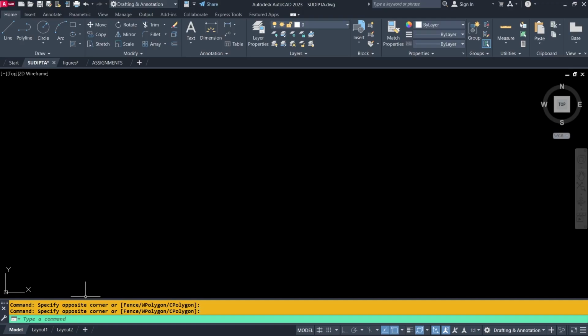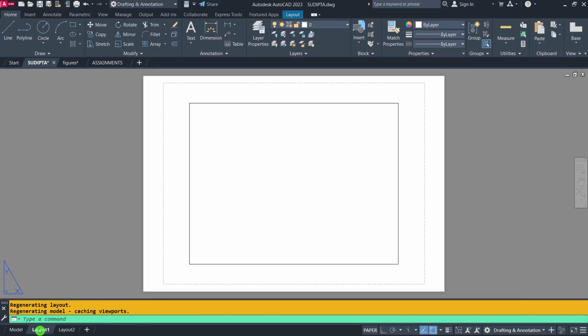Below the command window there are some buttons: model, layout, layout 2. The black drawing window is called model space, and if I click on layout, you see a white background, and layout 2 also has a white background. These are used for printing purposes, or they have some other uses.